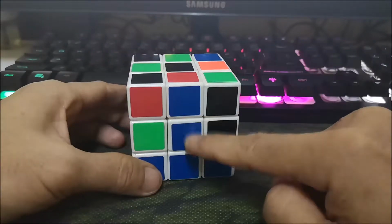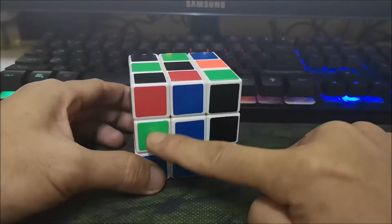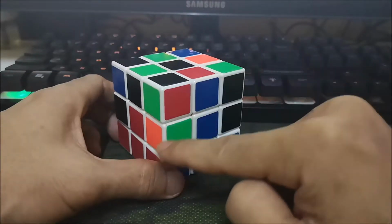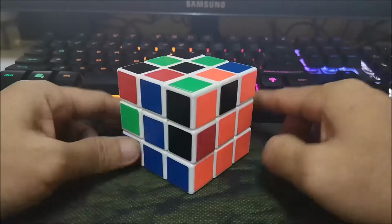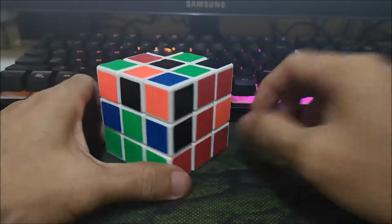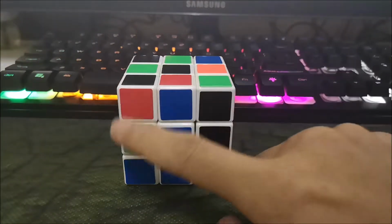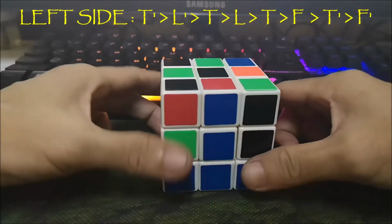Okay, as you can see here, it's already aligned, either it's on the right side or on the left side. Okay, for this one we must bring this cube down to the left side. Okay, over here we bring it here. Okay, for others like this one, we turn it, okay, also to the left side. Okay, let's solve this one first. To bring this cube to the left side, these are the steps, the algorithm, that you have to take.